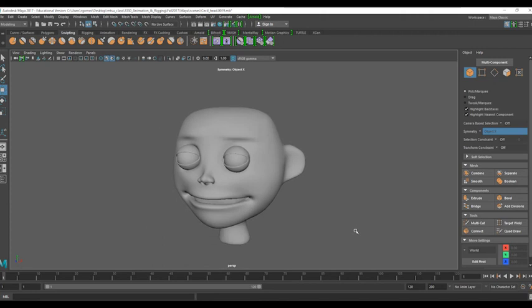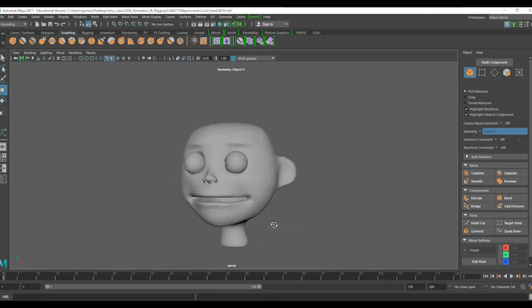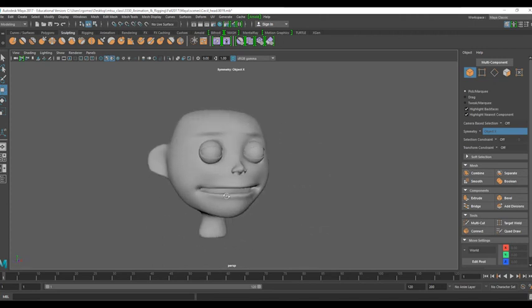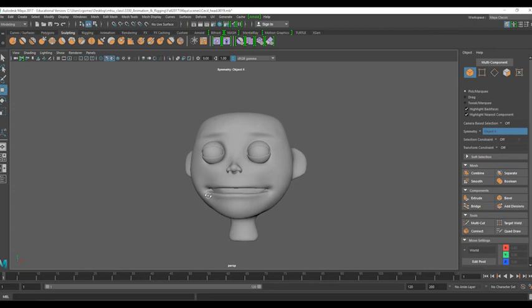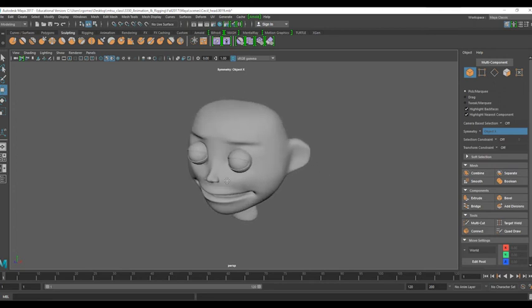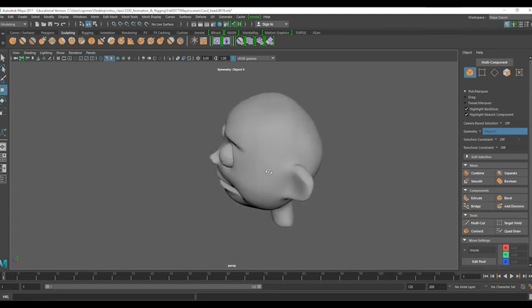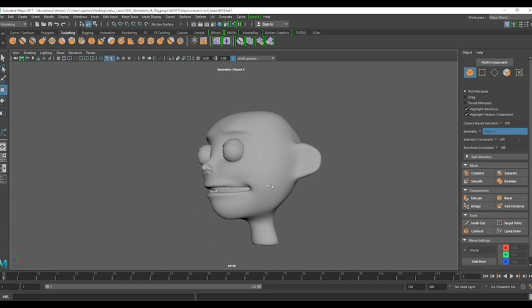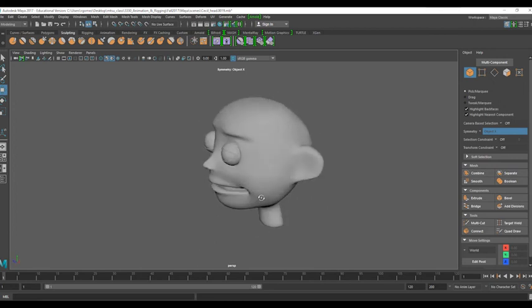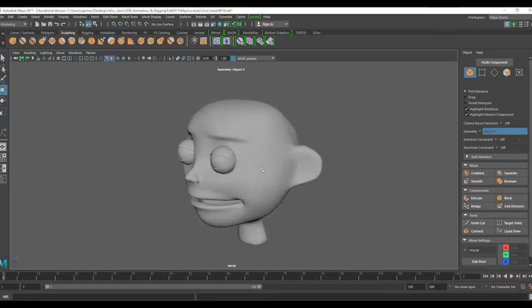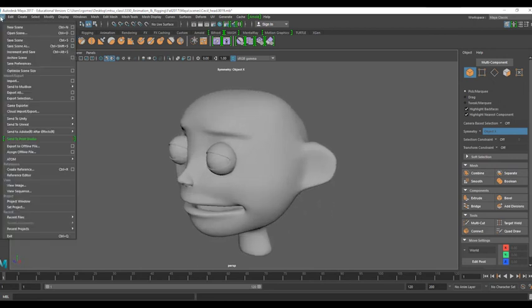And there it is. I'm getting a character now with eyelids, cartoony looking. It's kind of like a blend between a more realistic and a cartoonish look. And you know, the last thing that I have left is to do more aesthetic work, trying to get him to look more appealing and a little more attractive. Right now he has some lumpiness that I need to fix. For now, this is what this is for the eyes.